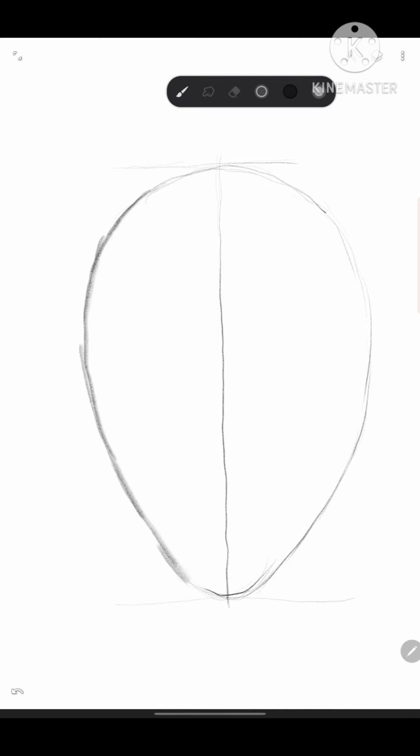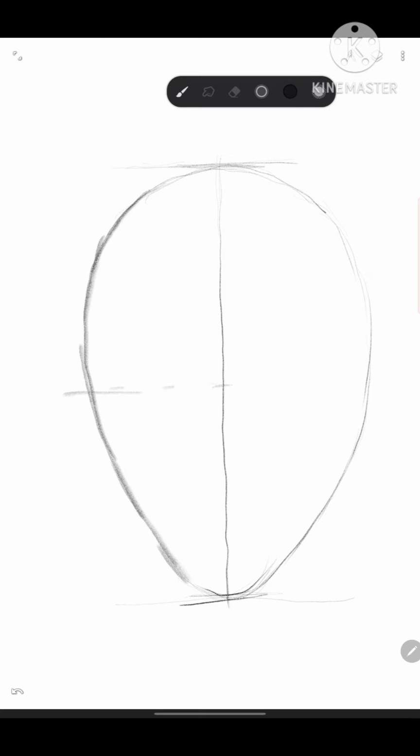Now there are a few other guidelines that you need to do before you actually start drawing the features of the face. Firstly, you're going to look at where the top of the head is and where the chin is, and you're going to try to draw a line that's halfway between the chin and the top of the head.